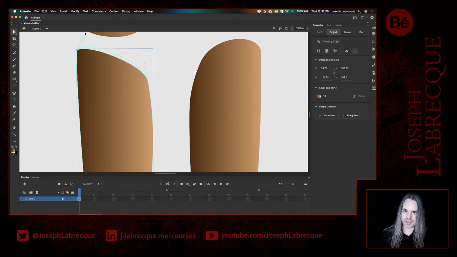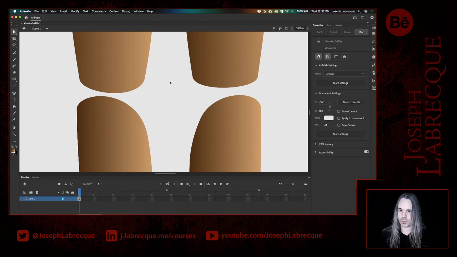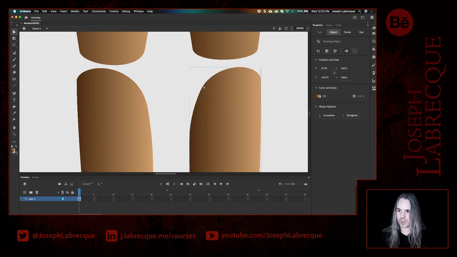And I like to simplify things like this because if you've got too many little points, it makes it more difficult to sculpt things, right? So like the way it is right now, it almost looks like little knees, right? And that's what we want.